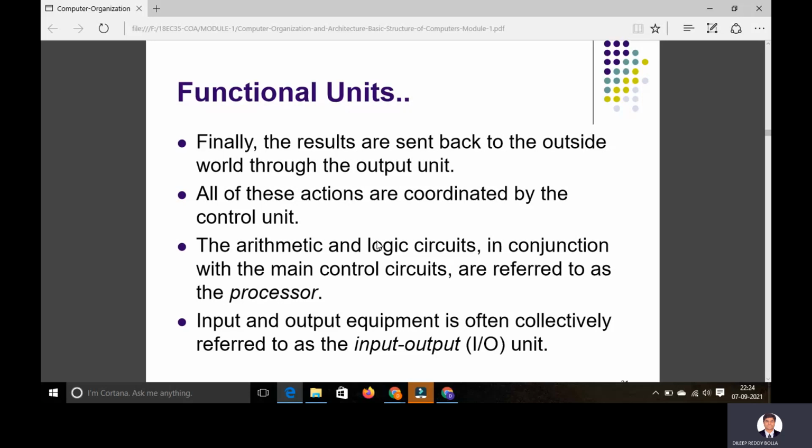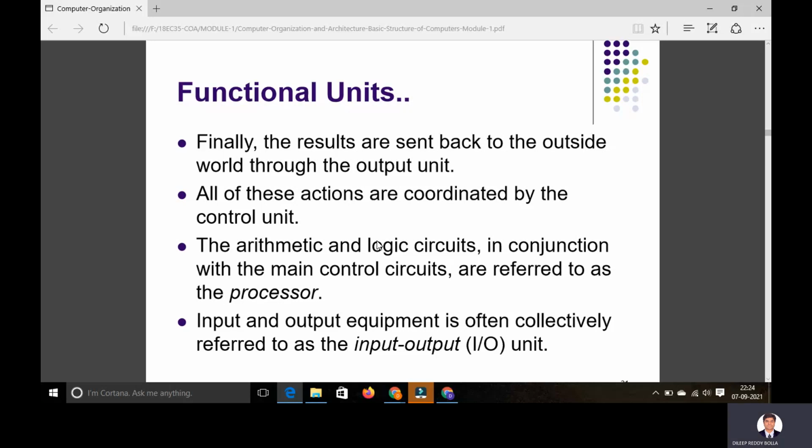That is going to process the results and send them back to the outside world with the output unit. It's very simple. We get data through a keyboard, joystick or mouse, in any form. That input is processed, and finally the results obtained from the processing are communicated to the outside world through the output unit.